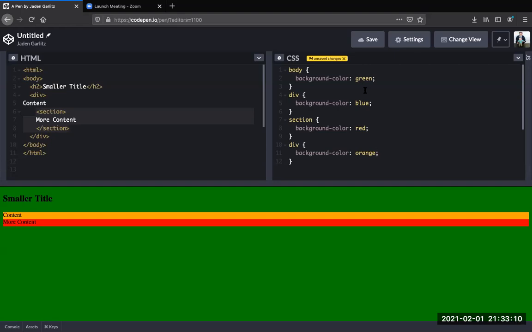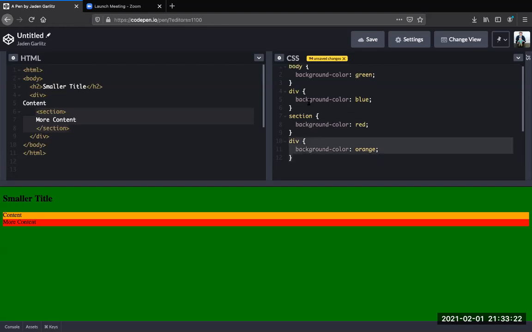It can obviously get more complex with very large HTML and CSS code, but I wouldn't recommend writing too many divs.